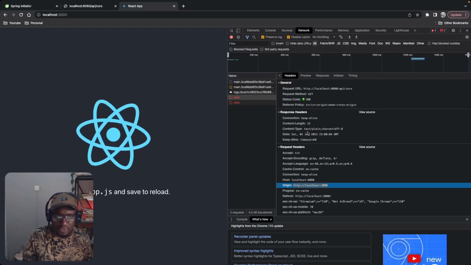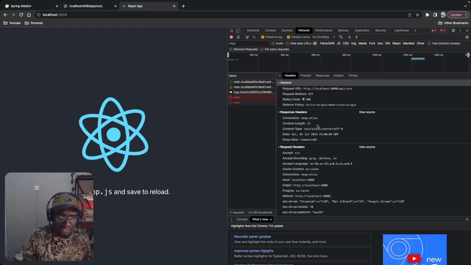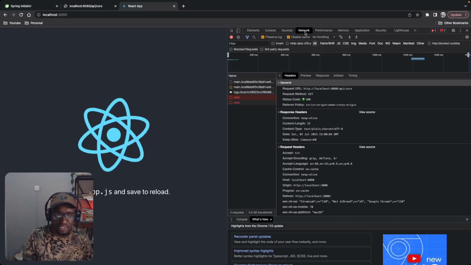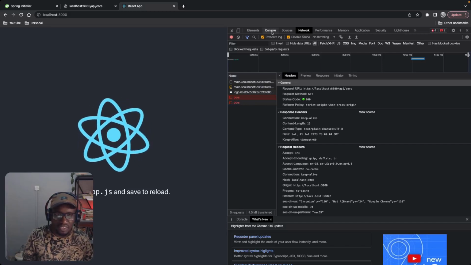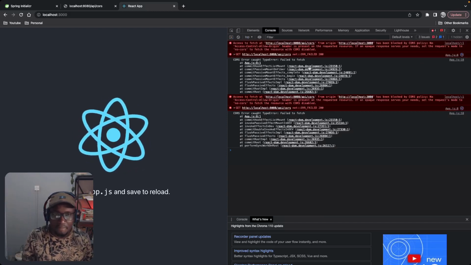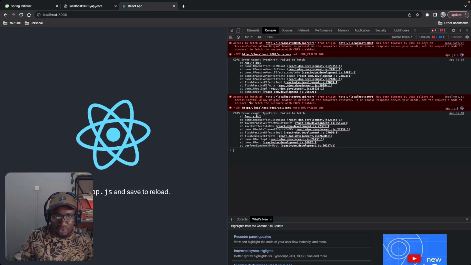All right, so we've looked at this, it is the same. I think it was a retry or something like that. So now you'll get answers from the console and network tab. Let's open the console. So what do you see? All right, so we have an error printed on the console.